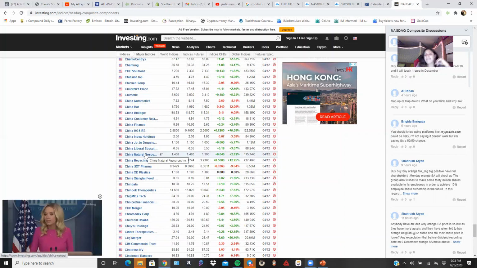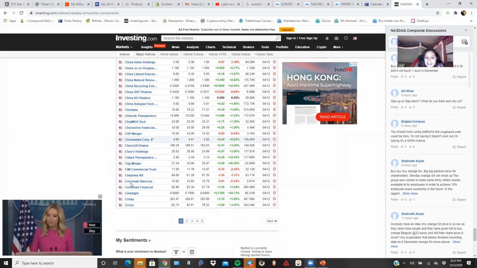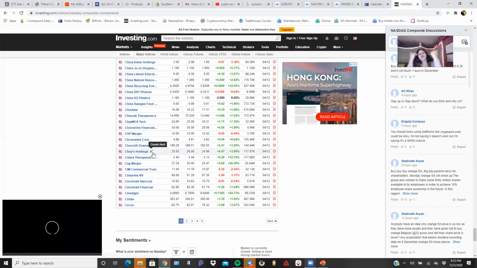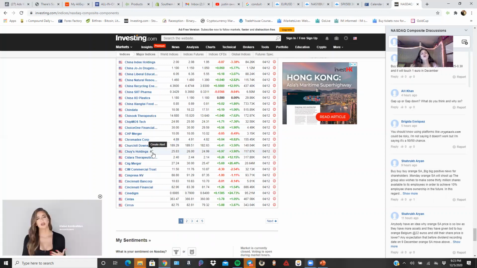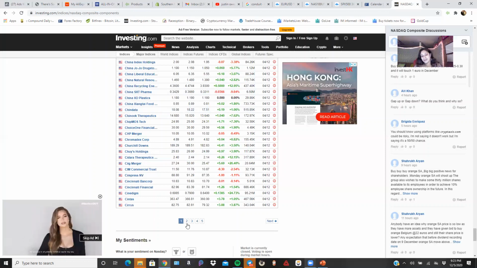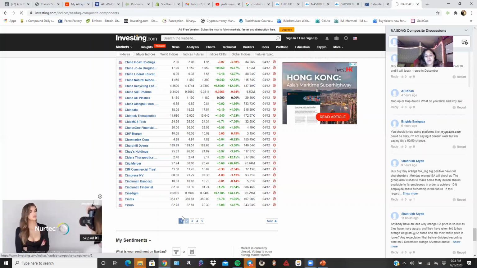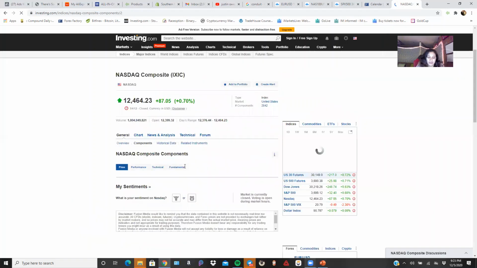US 30 is the top 30 companies. That's why I like US 30, because it's more concise. It might not matter what all of these are doing, but you have to understand that they are going to either pull it up or down depending on what they're doing inside their own stocks, because you're trading the index, but the stocks inside the index are what's moving that particular index as well. You gotta know what you're trading.